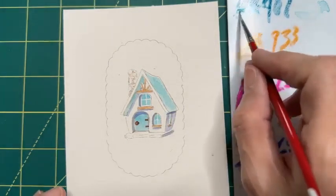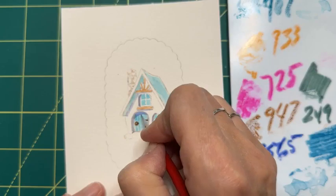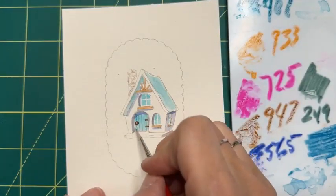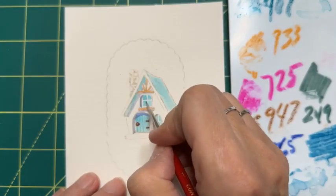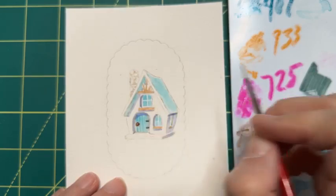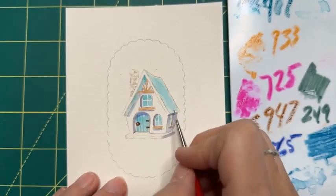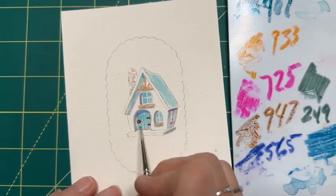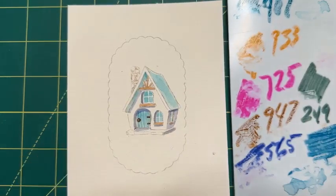And let's add a little detail to the door. All right, starting to come together. Take your time on these little things because they are so fun to do. And it's fun to see them come together. You got to trust the process and just keep going. I'm going to add just a little bit of blue out here, which just sets this door back even more.